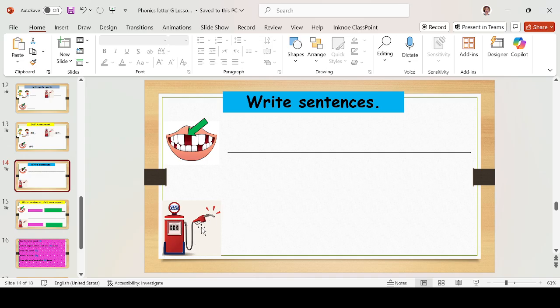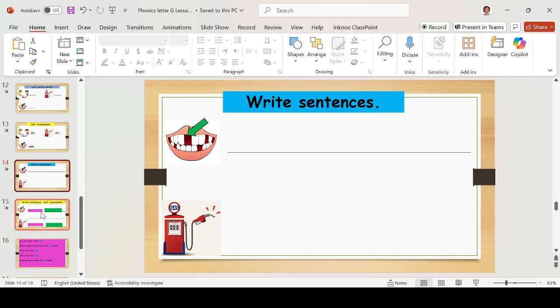This is a gas. So you write here, it is a gas. This side, this is a gas. And if you don't have enough space here, you can write your second sentence below the first one. Okay, don't stress, don't try to fit all the sentences in one line. No, you can write down here, it's still fine.